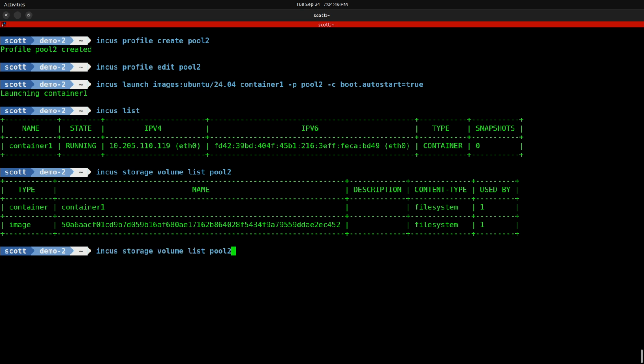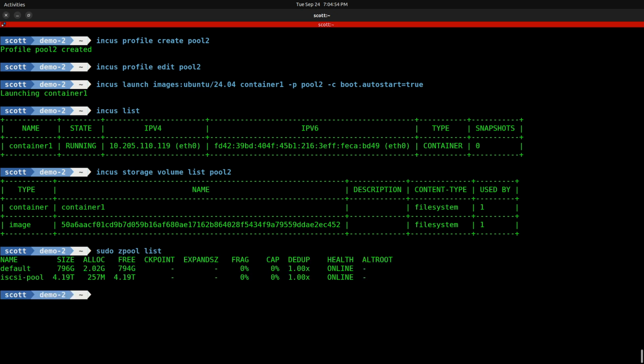And likewise, if I turned around and did an incus storage list, we now have 257 megabytes used out of our 4.19 terabytes.